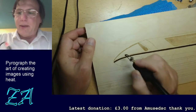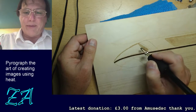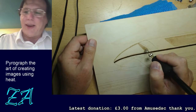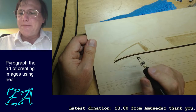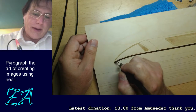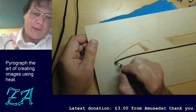So I want to make this darker so that I can do the window itself. Possibly not as dark as this. In fact, yeah, it's going to be. Yeah, I'm still going to darken it down a bit. It's quite light. You're seeing right through, you see. So I'm seeing sky through it.